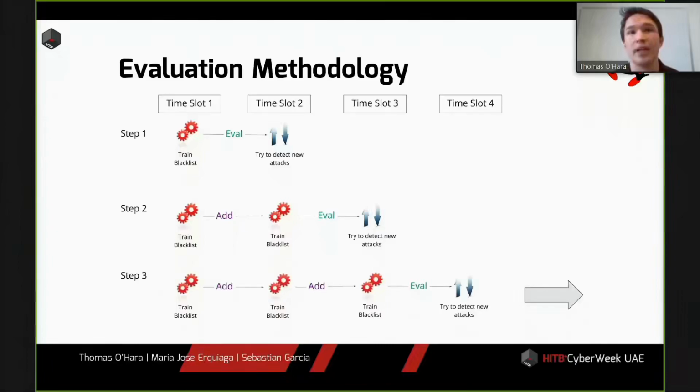And then for step 3 and so on, you continue to update and train the blacklist using the next time slot and evaluate it against the time slot afterwards. Thus, you're able to create average statistics for how well this blacklist is able to perform for this particular network as time goes on.